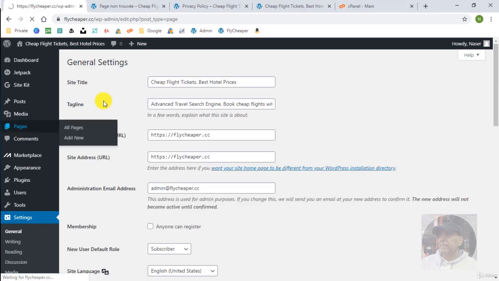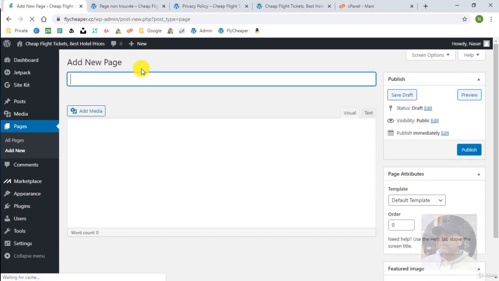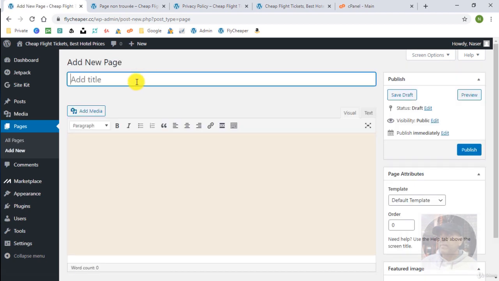Now let's create some pages. For example, about us, contact us, terms of use, blog, etc. And let's publish privacy policy page. And just a quick note here that sometimes you might not need to create any of these pages when you install a professional theme. These pages come built in and ready to use. Click on Add New. I'm just going to type a title for now and click Publish.